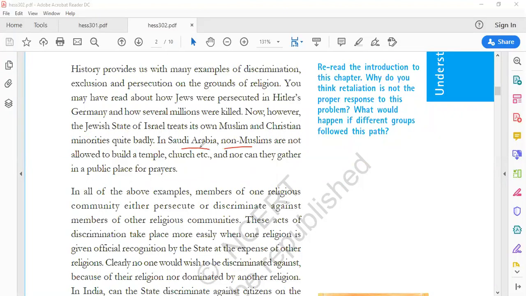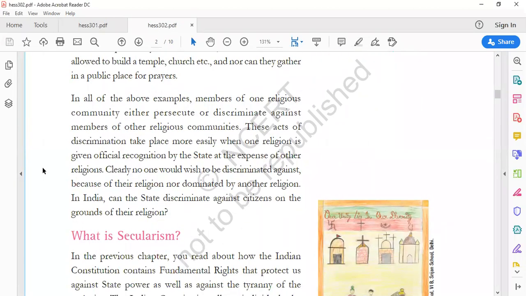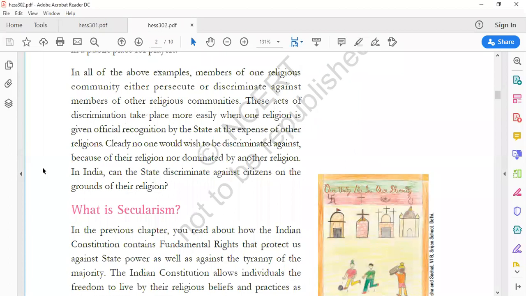In Saudi Arabia, non-Muslims are not allowed to build temples or churches, nor can they gather in public places for prayers. You cannot pray openly unless you are a Muslim. Now I think this stereotype has been broken, because I heard in recent news that they have agreed to open a temple in Saudi Arabia after Narendra Modi's visit. Recent current affairs update. But whether it is fully finished or not, there is no update on the temple. Anyway, still, countries have rules based on their religion.